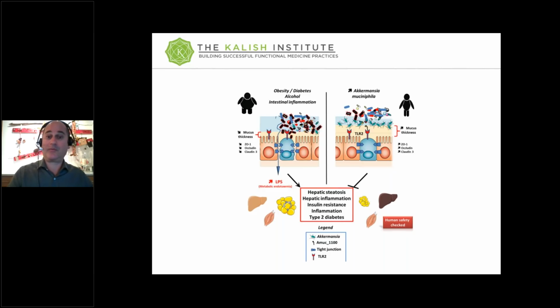It helps reduce inflammation, it helps improve insulin responses, it helps your liver, helps prevent diabetes, all kinds of really good things that happen when Akkermansia is in proper numbers, because Akkermansia being low is the same thing as saying that the bug that monitors and protects your gut lining is low. So low or poor levels of Akkermansia is going to end up equating to a leaky gut.